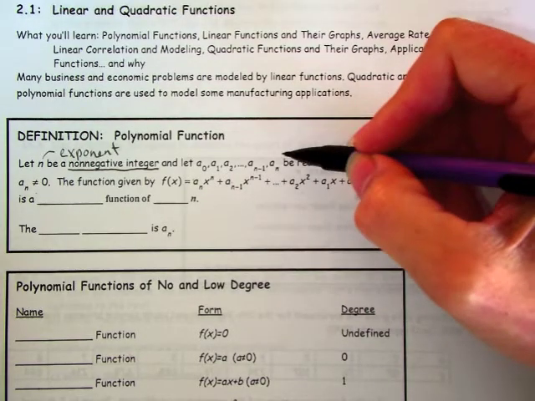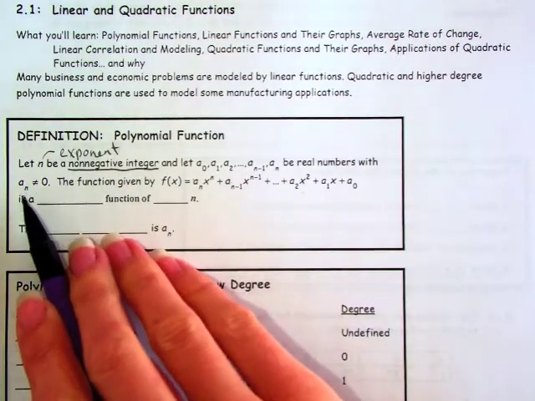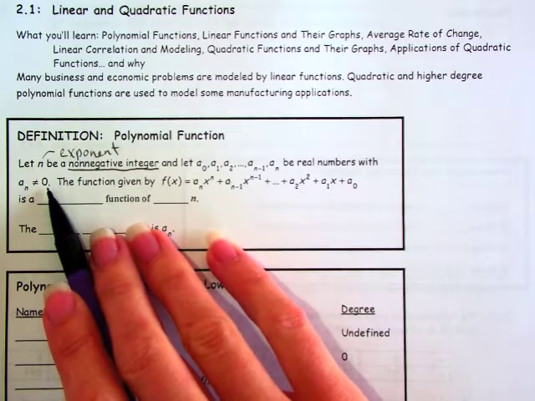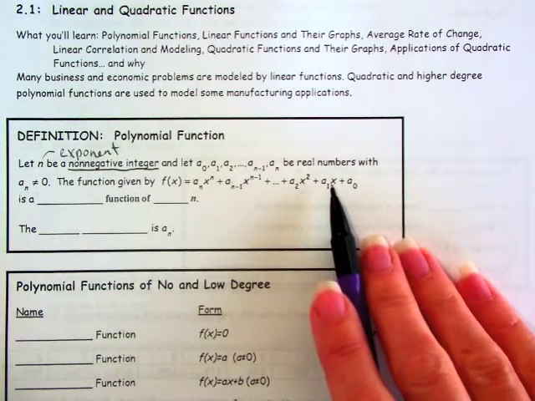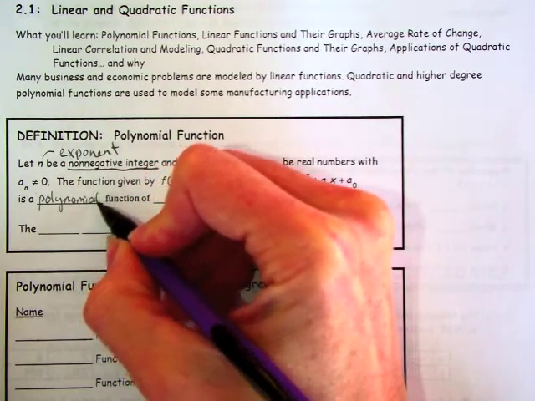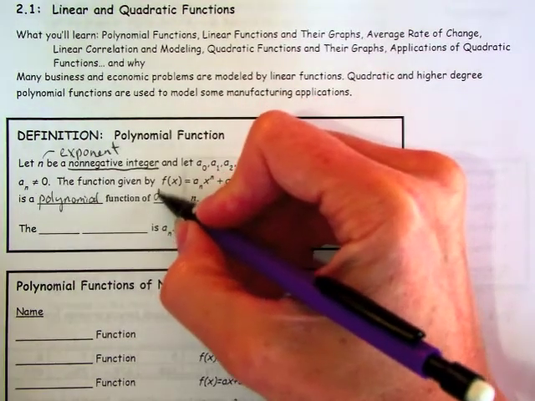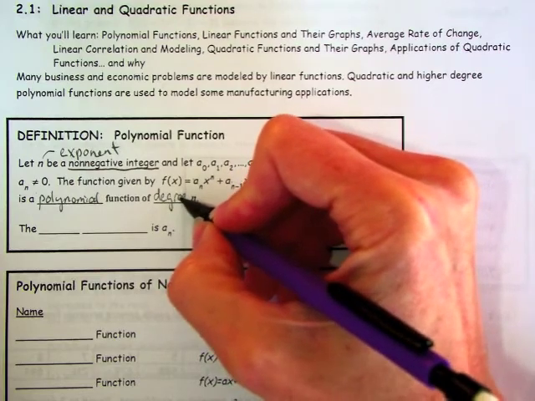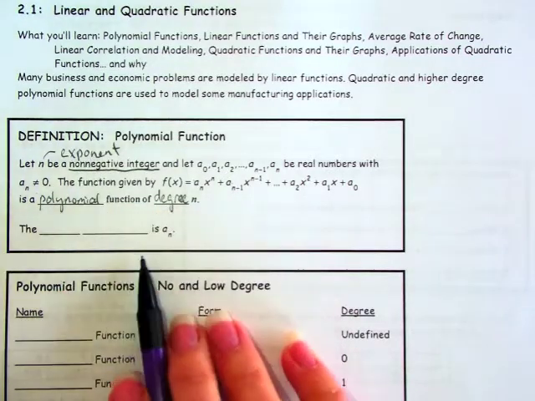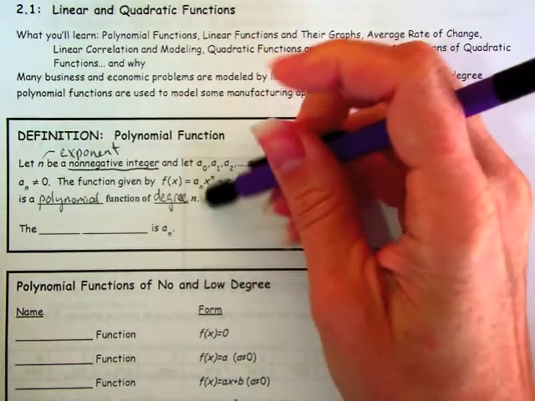Okay. They say that the coefficients need to be real numbers and that the first one, the leading coefficient, has to not be 0. If the function's given with all that information, then it is a polynomial function. And then one of the things we talk about in polynomials is their degree. Degree is specifically n, and one of the ways we see it most clearly is it's the exponent. So the degree is n, which is the, I should add, biggest exponent.